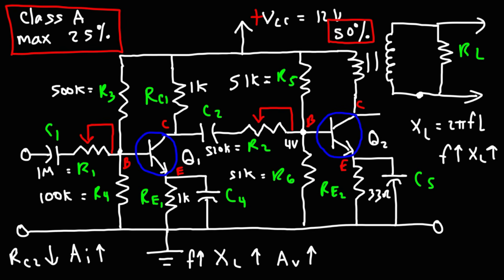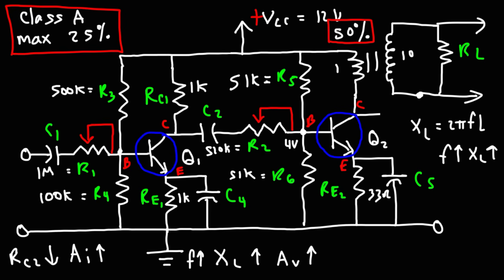And also, if you use a step-up transformer, let's say the ratio is 1 to 10, you can increase the output voltage big time. With a ratio of 1 to 10 in terms of the number of turns in the coils of the primary and the secondary part of the transformer, the voltage will increase by a factor of 10, but the current will be reduced by a factor of 10. So that's one of the advantages of adding a transformer to the collector of Q2. You could generate very high voltages at the output of that transformer. And also, the amplifier is more efficient.